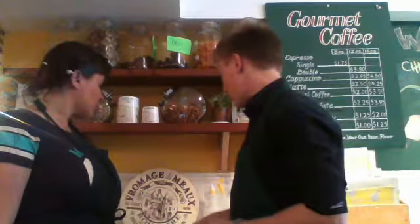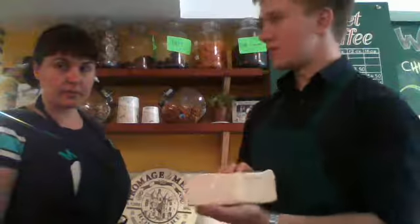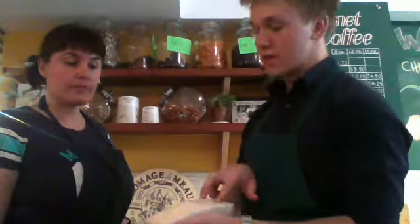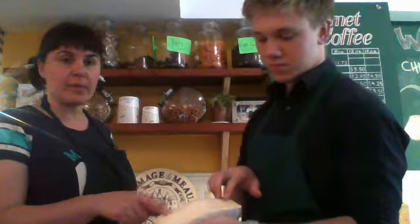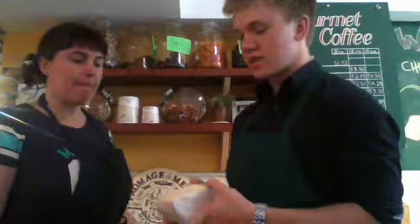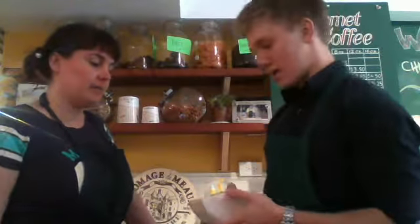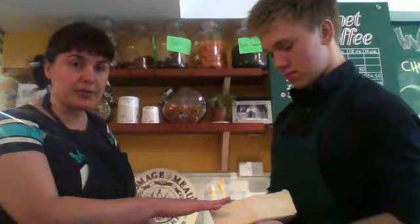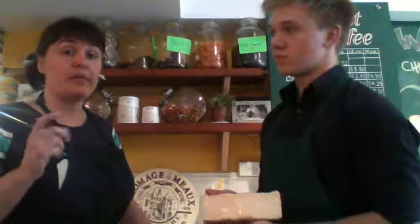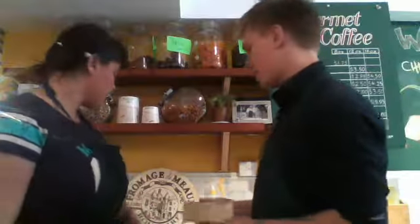Next we have the St. Andre. Now, this is a little bit different style. It is still very soft, but it has two layers — the creamy outside and the more crumbly, sturdier middle. It's not so melty in the middle, but as time progresses, if you leave this out, the whole thing will start to get very gooey. The St. Andre is more mass-produced, so it's more popular — a lot of people ask for it. And then there's St. Angel, which is very much like St. Andre, just creamier and in different shapes — it comes in a box.